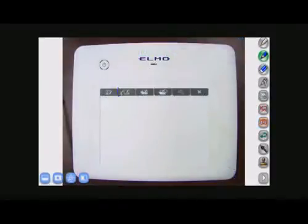The next function key is the whiteboard mode. Not only can you use the document camera live image as the backdrop, but you can also use whiteboard backgrounds and use the tablet as an interactive whiteboard. In whiteboard mode, you have vertical line backdrop, horizontal line backdrop, grid, music staff, writing paper backdrop, and the blank backdrop.